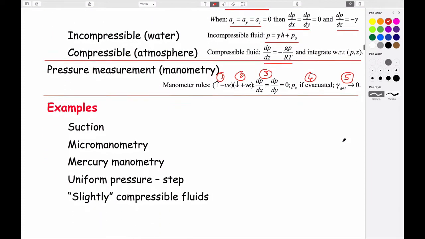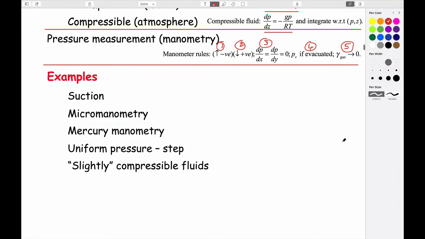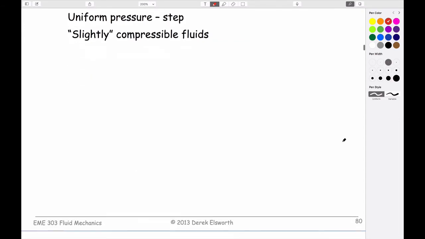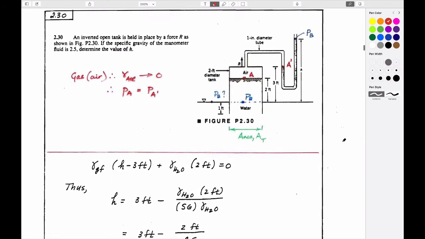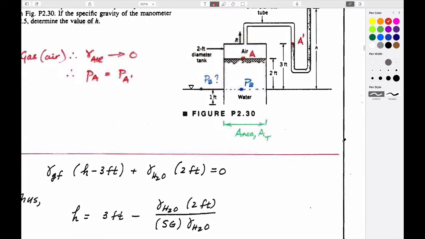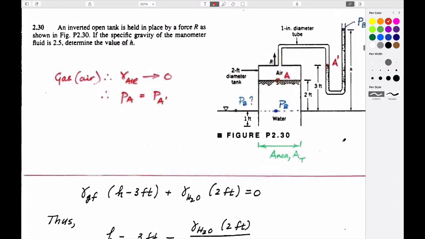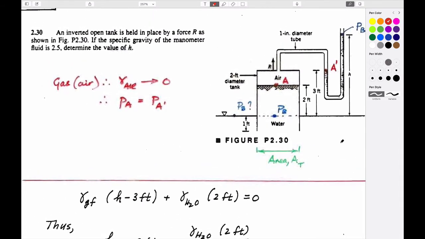So the examples that we go through are the ones that are listed there, and let's just work through them. Can you see that? Do I need to make it larger? I'm not sure how big it is. I want to be able to use the palette just to change colors because I like doing that.